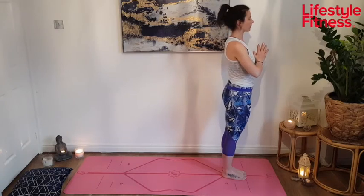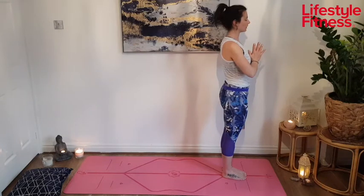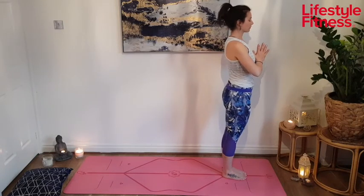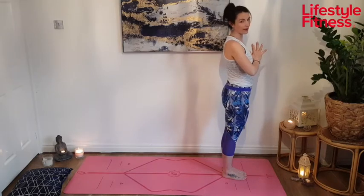Noticing how the breath is. Is it fast? Is it slow? Is it shallow? Is it deep? Noticing how the mind is. Is it quiet? Is it still chattering away? Lovely. And open the eyes.